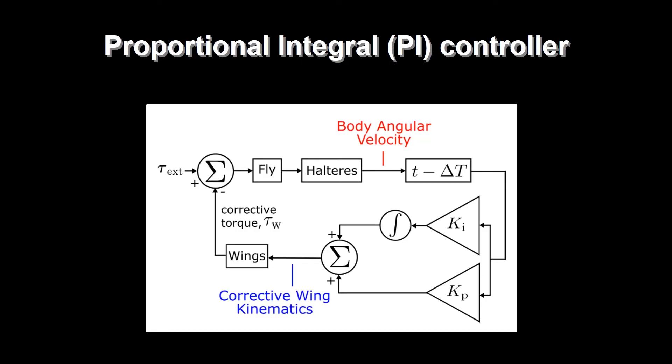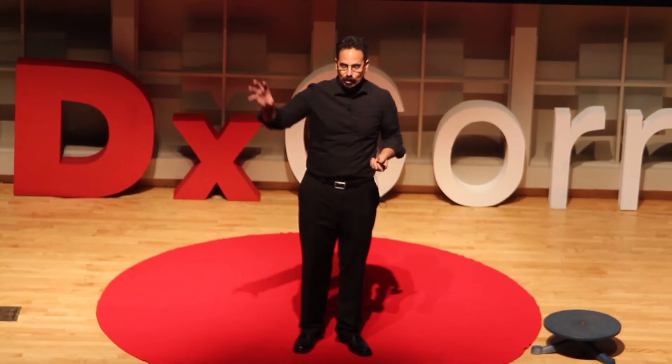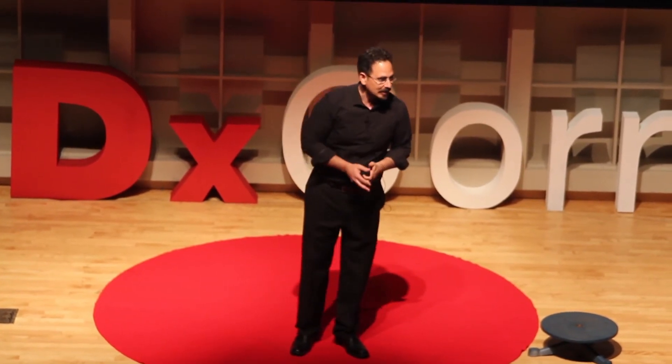This is the kind of circuit that a control theorist would draw for a PI controller. The idea is that you start with torques in the upper left. And then those torques have to be measured by the fly's gyroscopic system called the halteres. They have gyroscopes on their back. With a little bit of neural delay, they then have to calculate the proportional term and the integral term. That somehow gets sent into the steering muscles, which then affect the torque and the cycle continues. And this type of controller is what you'd have in a sophisticated cruise control in your car, or a thermometer that you might be setting to set the temperature in a room.